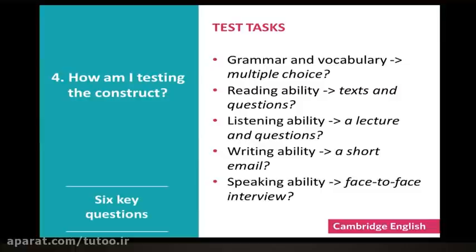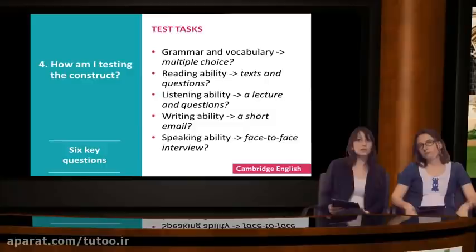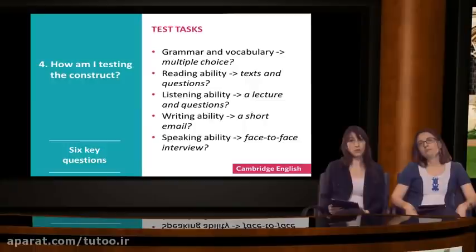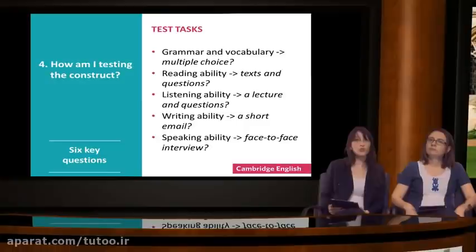When assessing writing, what exactly are we going to ask our test takers to write? Finally, with assessing speaking, are we going to use read aloud tasks such as the ones we showed you earlier, or are we going to engage our learners in face-to-face interaction? These are only a few examples of ways we could decide to test a specific skill. The focus here is on test tasks. The test tasks are the way in which we elicit and measure the construct - that is, the ability we're interested in testing. The test tasks are like a menu of options where we must be sure to choose the right task or the right range of tasks for the kind of ability we'd like to measure.